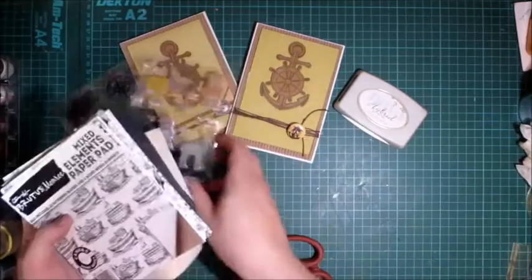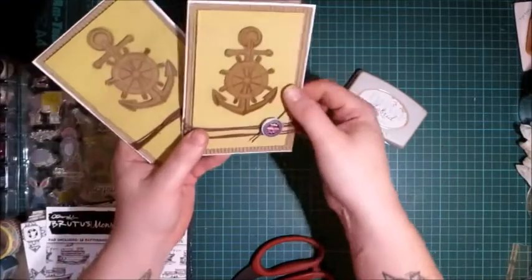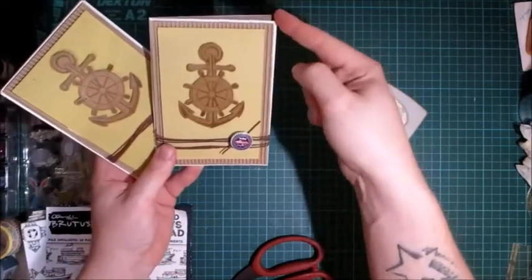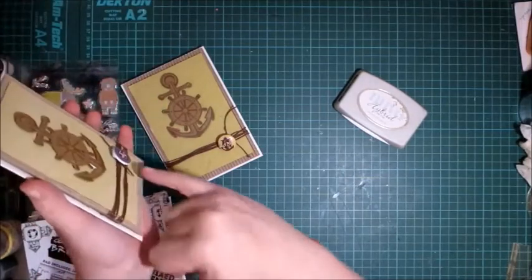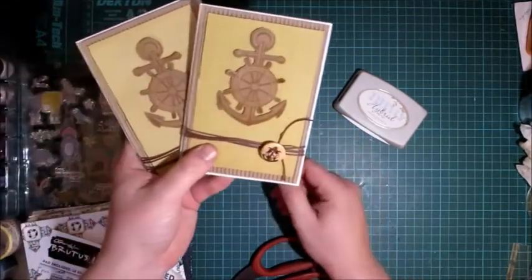I really enjoyed this kind of mixed media nautical themed card, and I really like the end result. I love the masculine tones to it. You could have also used a brown card base, but I quite like the pop of white around the outside. Again, it's just my personal preference, but it does key in well with the button. So just use your personal preference.